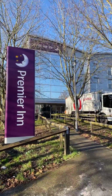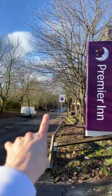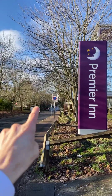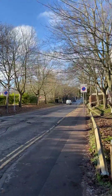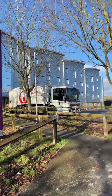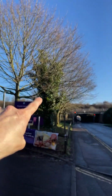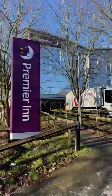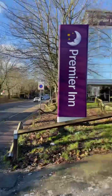So guys, just to finish it up, that is the beautiful Premier Inn outside Watford. Town centre is down this way, guys, just 1 kilometre. It has absolutely everything from shopping centres to your Primarks to your Next. Some nice big brands down there. The train station is just behind if you want to catch a train into London. You have a Tesco Extra just across here and all your little forecourts with all your Smith's stores, your Woodies, etc.